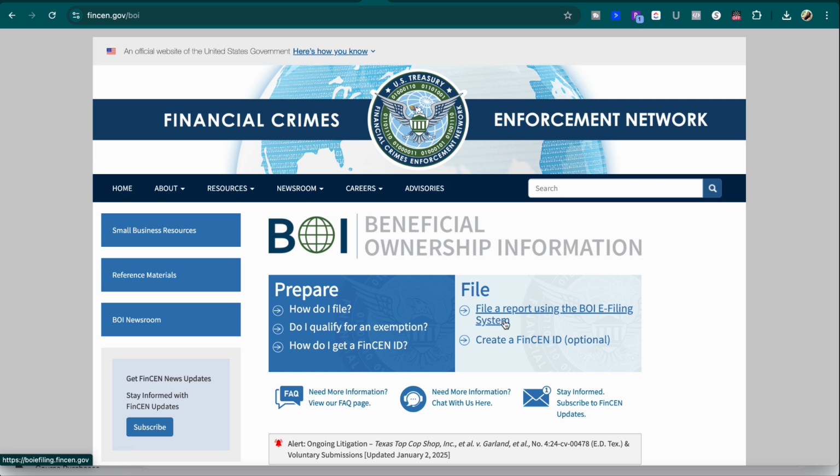Make sure you're on a .gov website to protect yourself, because if you just Google search BOIR, so many things will come up for you and it will distract you, right? So you want to make sure you're at the right place. And I can't actually go through the process because, first of all, it will reveal personally identifying information, and I've already done my own reports, but it's a very simple process.